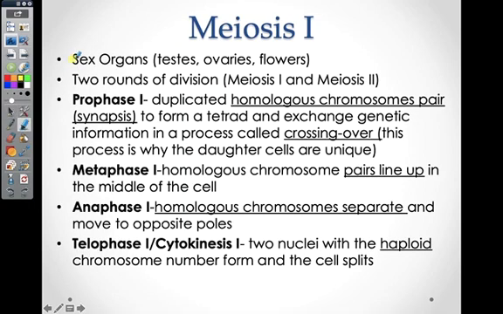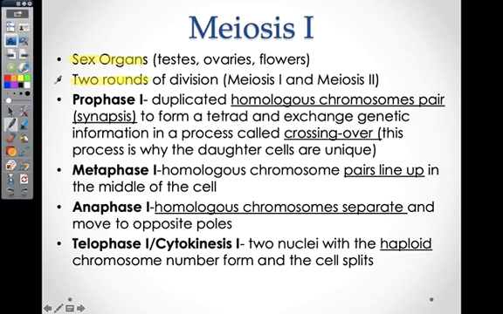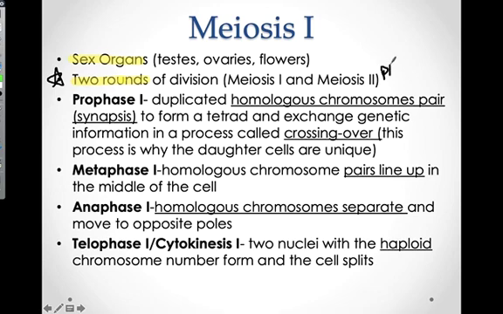Like we said earlier, meiosis occurs in the sex organs, with 2 rounds of division. So that means it goes through PMAT twice. Like I said before, that's pretty important. That's something we tend to forget or mess up on, so you might want to make a note of that. So it's PMAT times 2. That means it's going to go prophase 1, metaphase 1, anaphase 1, telophase 1, and then directly into prophase 2, metaphase 2, anaphase 2, telophase 2. So it's PMAT times 2.